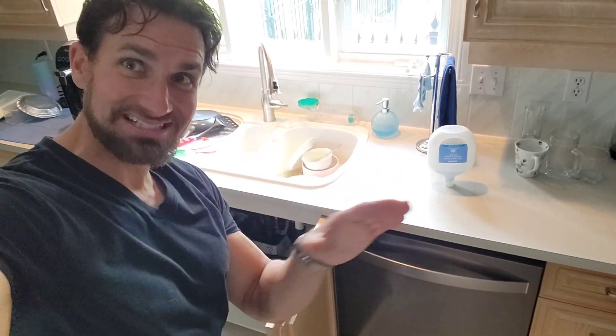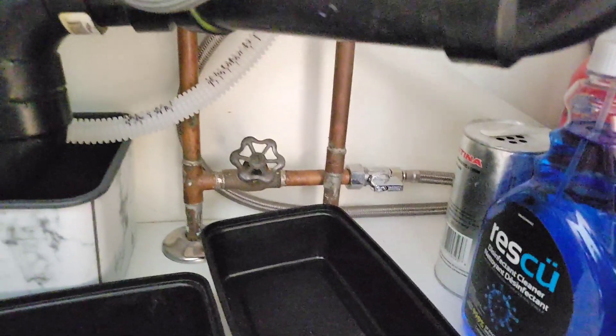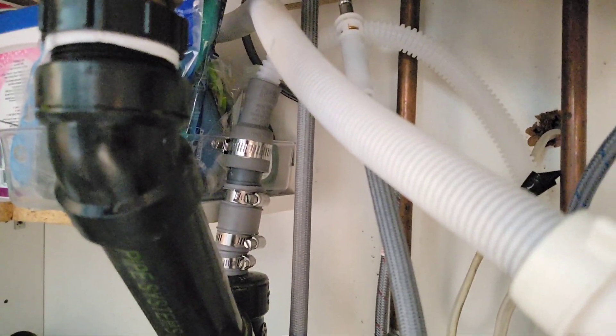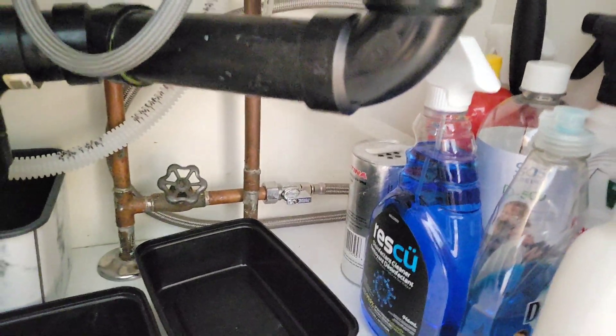The dishwasher is in position, it's functioning, it's fantastic — three rack layers. Maddie has been going on about how incredible it is because everything has its slot, so she's really happy loading it up. Buy the right dishwasher to get out of having to help with the dishes! Now let's check underneath the sink because we did have a leak. We had to call a plumber because the valve was leaking and they didn't have the right valve at the hardware stores near us. Otherwise we would have just clamped it back on top — it wasn't straightforward because the piece provided didn't match, but we got the right part at the hardware store.